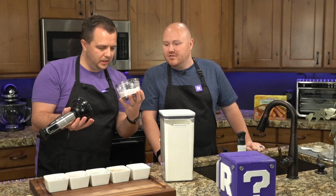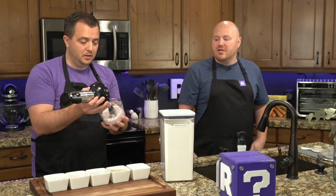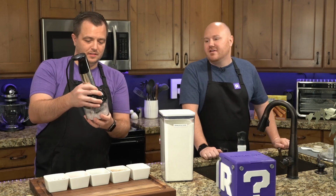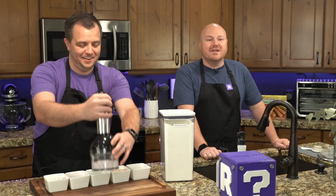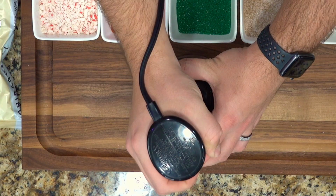I think maybe just a little bit more. It makes the sugar a little more clumpy. Yeah. That could be really good. It might actually work really well. Oh, that smells amazing. Okay. Wow. Okay, even if it doesn't taste good, it's gonna taste good. Even if it doesn't look good, it's gonna taste good. I think that's what you meant to say.